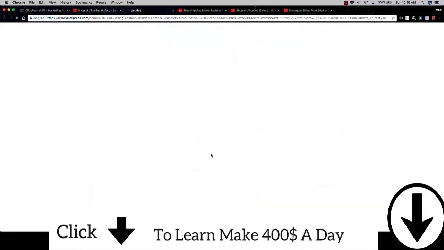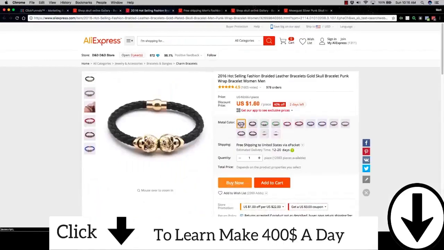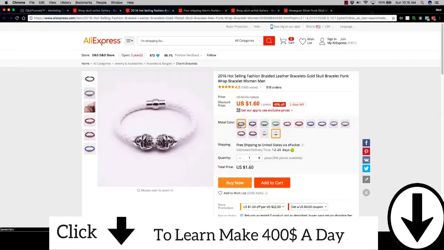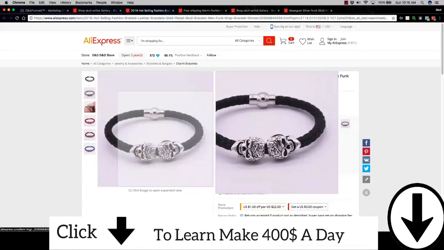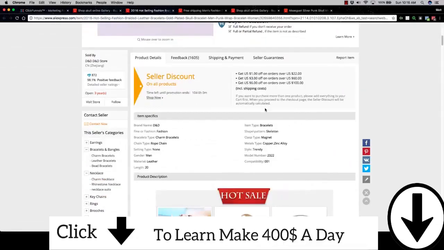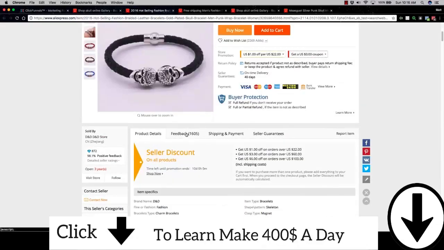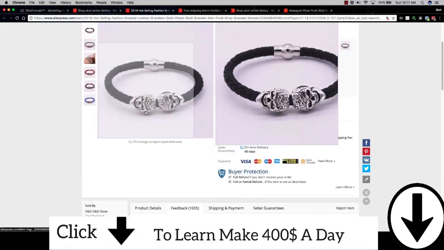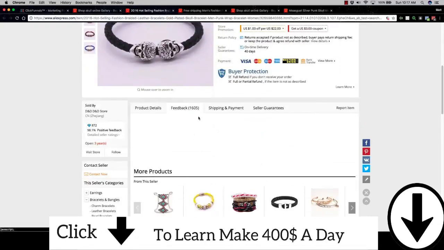It is pushing it at 5 days, but it doesn't really matter, right? And so you've got a couple of color options here. You've got silver, gold, all kinds of stuff, white. So we'll just take a look at this. The next thing you want to do is check the feedback. Make sure there's not a lot of glaring issues. Some of these products will have 5 stars across the board, and then buried at the bottom, you'll find a couple of reviews saying this thing fell apart in a day or fell apart the first time I wore it. That's definitely not a product you want to mess with because you don't want to deal with returns, refunds, all that because of shitty products. I don't know why this thing's not loading.